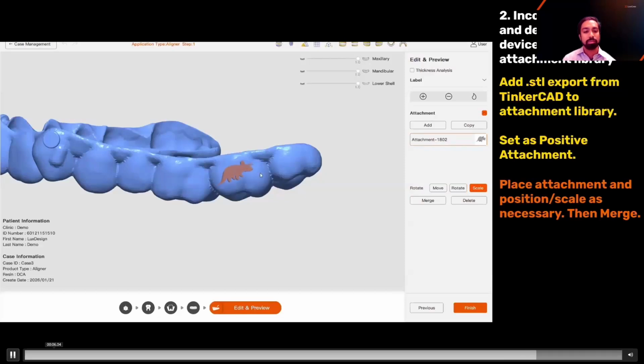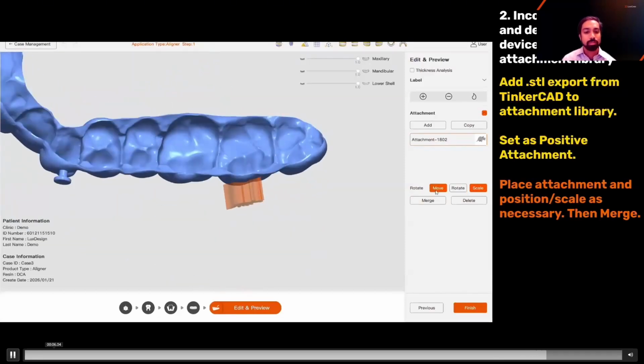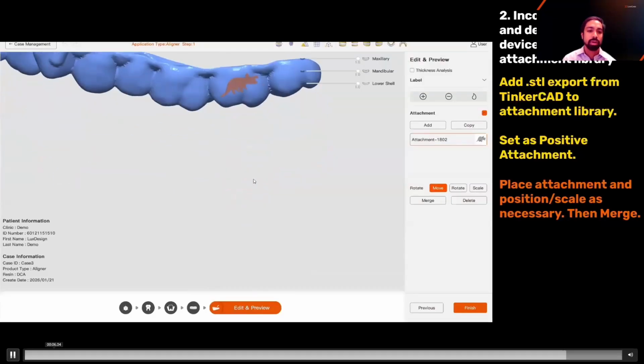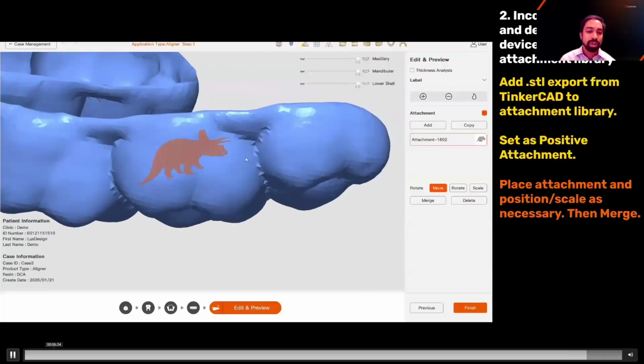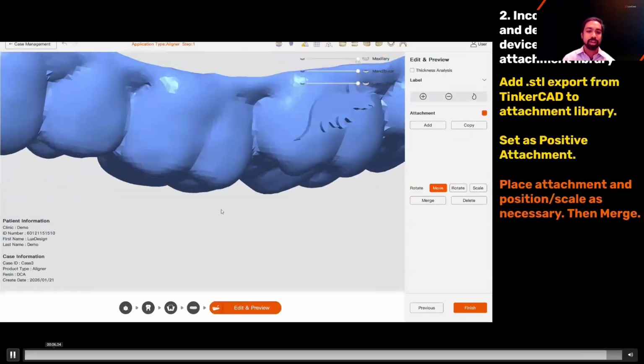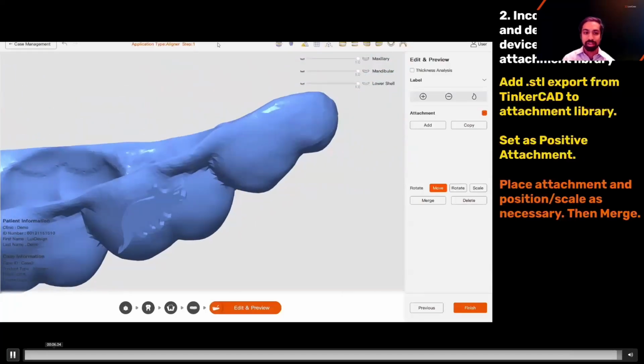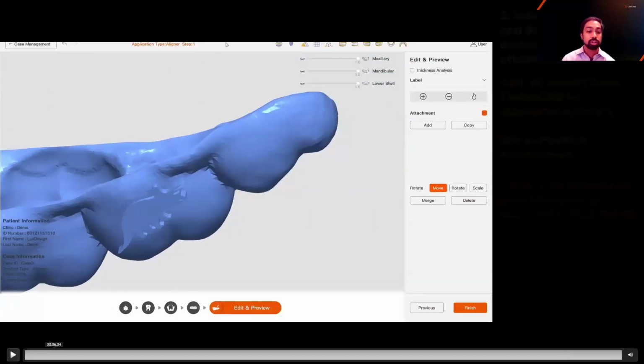And now I want to scale it to make it a bit bigger. It's a bit small. And now I'm going to move it, click move, and I'm going to drag it so that it embeds, so that it barely protrudes from my thing. So like, as you probably noticed, I like to make my stuff pretty tall, much taller than I need to be. Then I click merge when I'm happy, and the reason why is when I click merge, only the part that's on the outside of the shell shows up. So I can make it pretty tall.